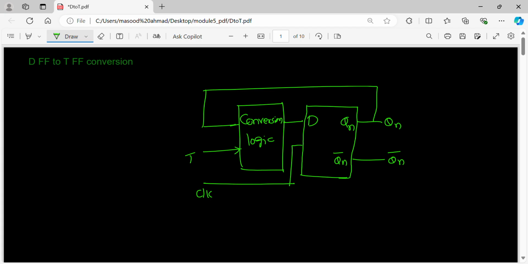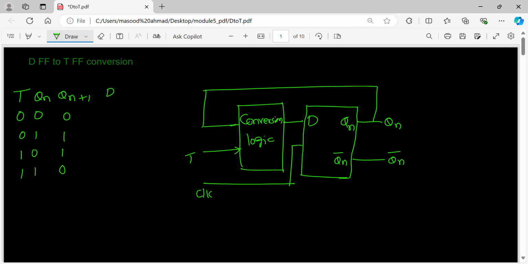So what we try to do is take the T input of the T flip-flop and Qn plus 1, which you would like to get from the D flip-flop. So D input 0 0 0 1 1 0 1 1. For the T flip-flop, when input is 0, Qn plus 1 is Qn, so 0 1. When T is equal to 1, it toggles, that is Qn plus 1 is Qn bar. So 0 becomes 1, 1 becomes 0.